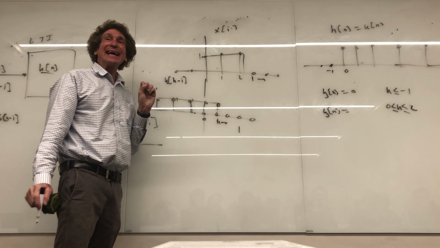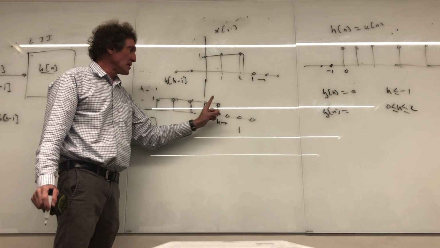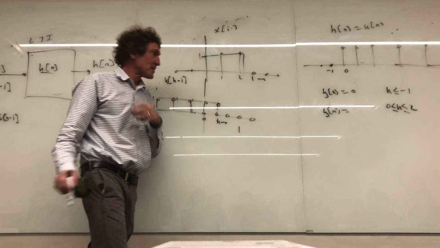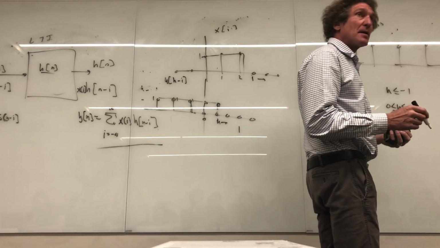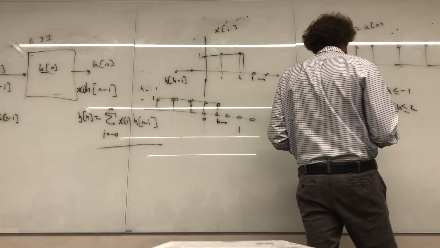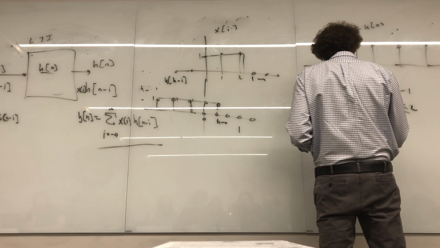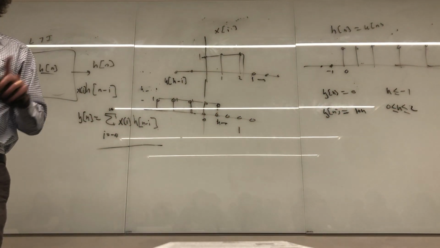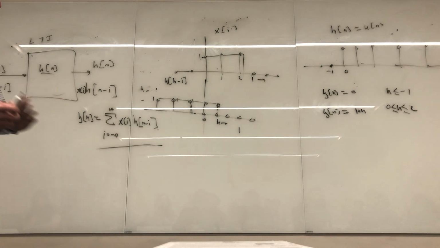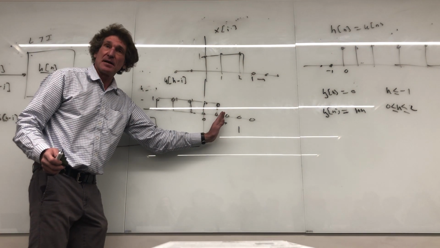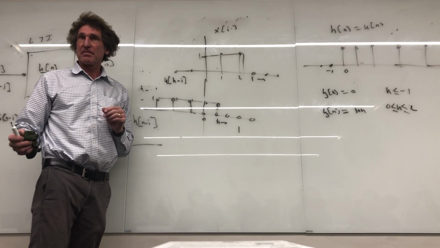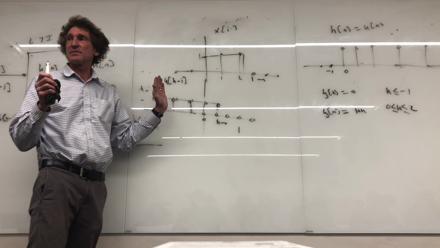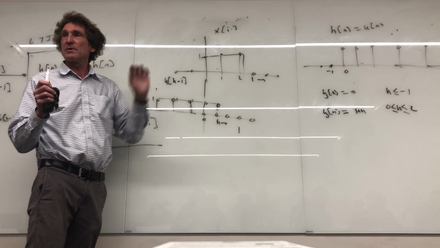Follow me? When n is 2, I got 1, 2, 3 spikes, right? It would be 3, correct? So you would write this as what? Now think about this. The value here would be what? 1 plus n, wouldn't it? You can play with this later, and I'll show you some tricks. You all see this? Because it's a summation that starts here and ends at n of the product of these two. All right? It's just think of continuous time and what you would have done in continuous time. Same here, only now it's just at discrete points.